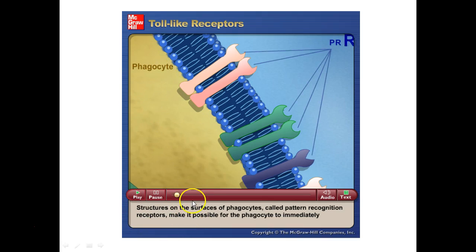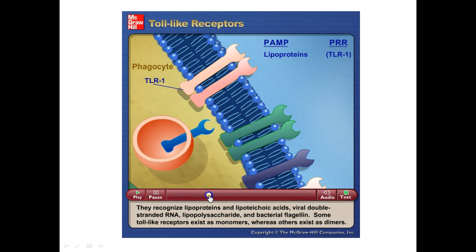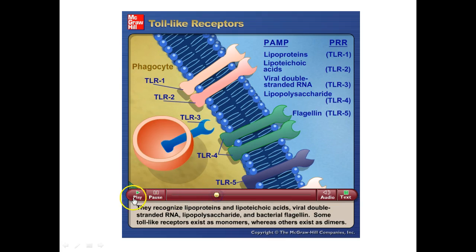And so say this is a phagocytic cell. Well, one of the great things about being a phagocytic cell is that if it detects it, it's also going to what? Engulf it, eat it, and destroy it. Right? So it's not only going to just maybe send out a signal, it's going to say, here's the bad guy. So I'm going to fast forward this because I want to get to a particular spot and pause it.